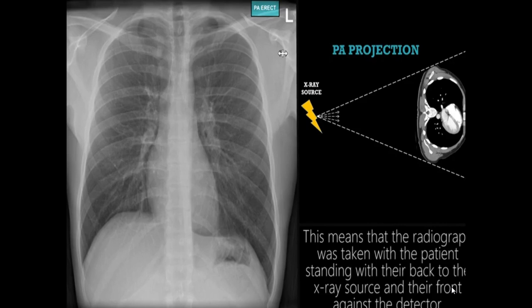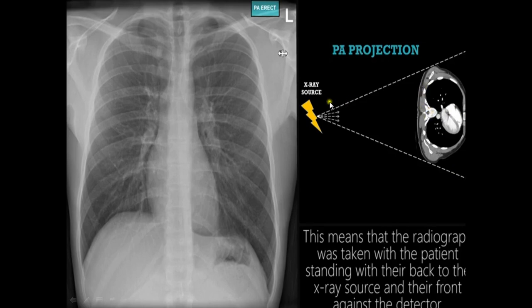Something about the PA projection: this is the axial section of the chest CT. For the sake of understanding, I have taken these images of an adult patient just to make it easier for you to understand the anatomy and the normal quality of the film factors. Here, this is the sternum, the heart which is sitting anterior, and the spine is posterior. As you all know, the ribs and spine lie posterior.